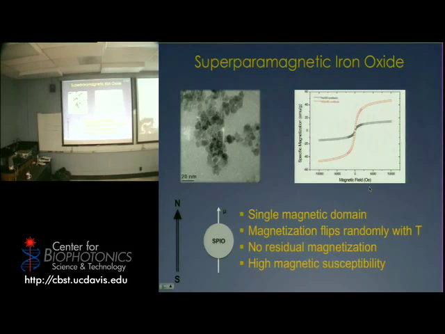However, they don't have any residual magnetization, so when you remove the field, they just start spinning about by themselves because there's just a single domain. There's no alignment of different domains. They don't retain residual magnetization. It's kind of like an oxymoron if you want to say it that way, but you can magnetize them a lot, and when you take off the magnet, they go back about their business and they don't aggregate and have any properties like that.